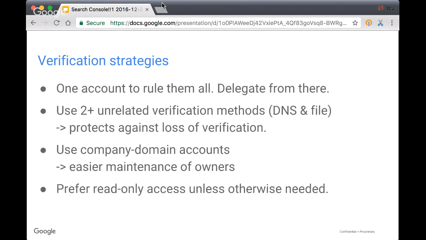So one topic that comes up every now and then is how do you best handle verification? One thing that I usually recommend is to figure out a strategy that works for you, for your website, so that you can systematically work with Search Console. One suggestion we have is to use one account to combine all of the variations of your site and to delegate access from there.